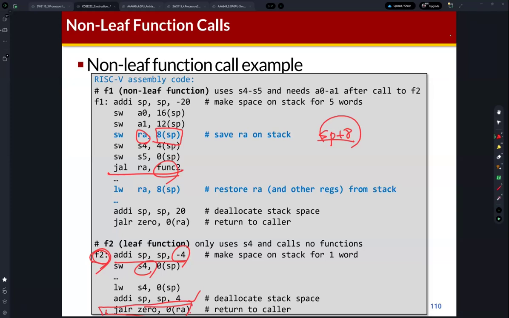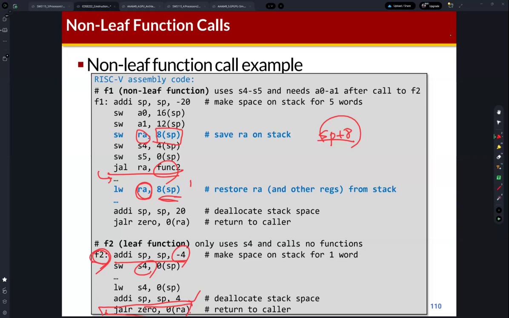Then after return, it will return to this point, the very next instruction of the JAL, right? And then F1 just executes some instructions, and finally it restores RA from stack.